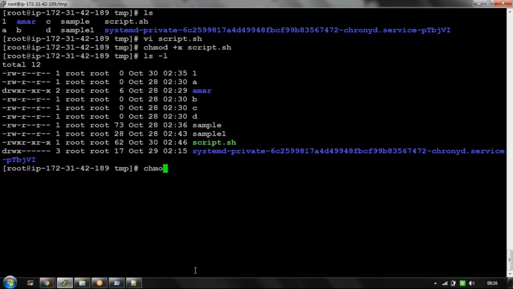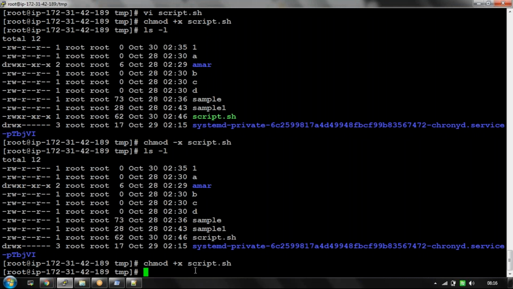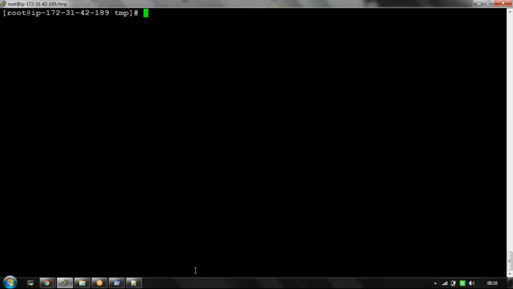So how do you execute that file now, guys? Make it plus x, with chmod +x. Clear the screen. Now simple: ./ and the file name to execute it. It runs line by line, guys. Enter. See, A value is 5 and B value is 10. Can you do cat script.sh here?